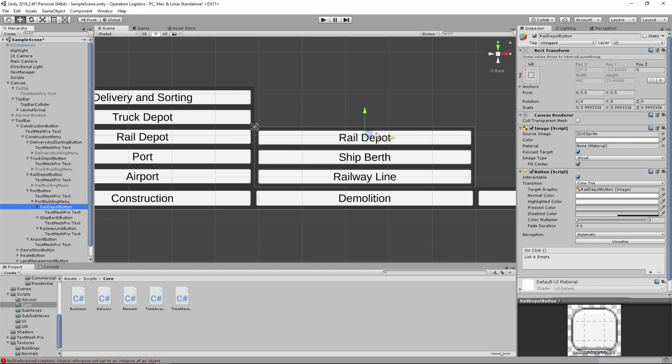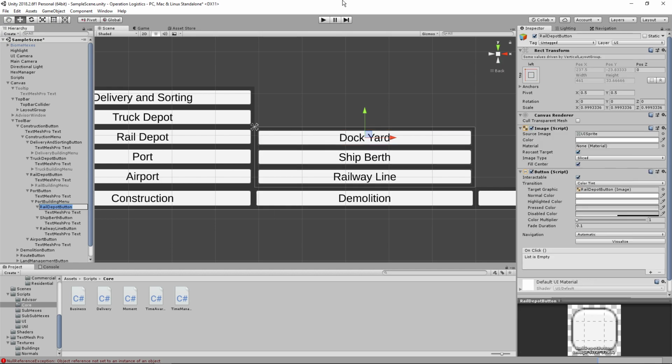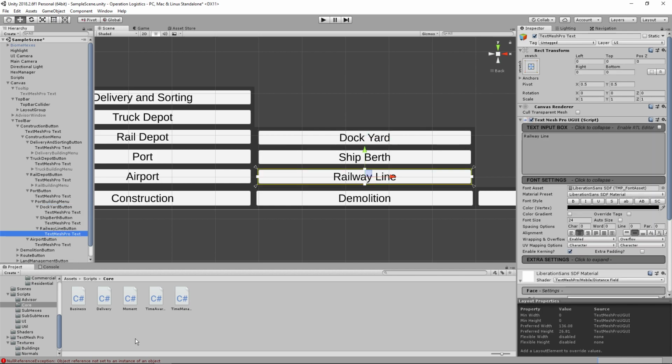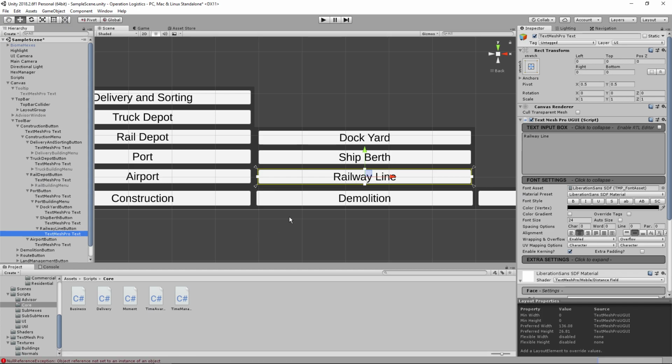So rail depot is going to be the dockyard. I may call that something different later on, but dockyard button. And then the railway line button would then be the loader crane.